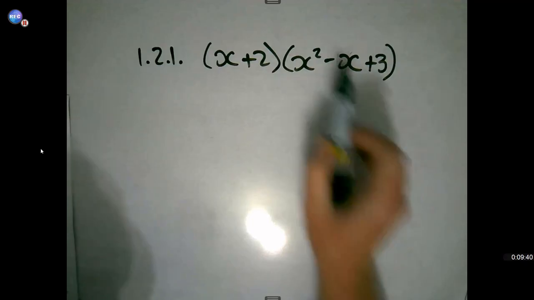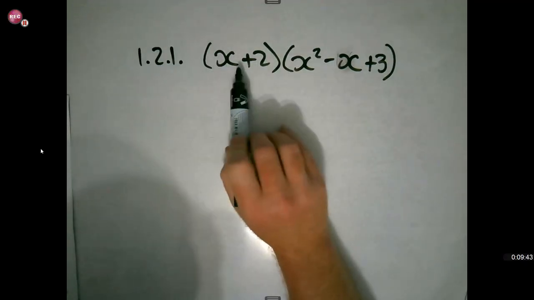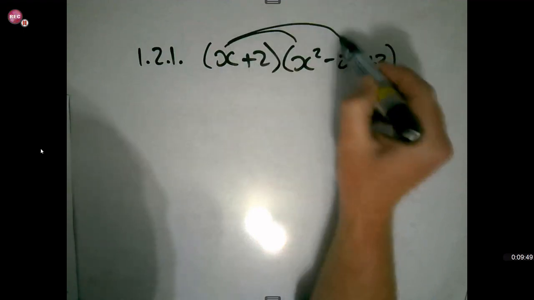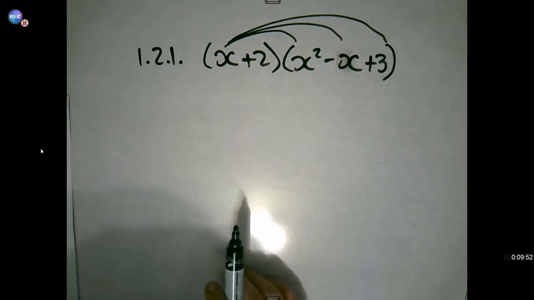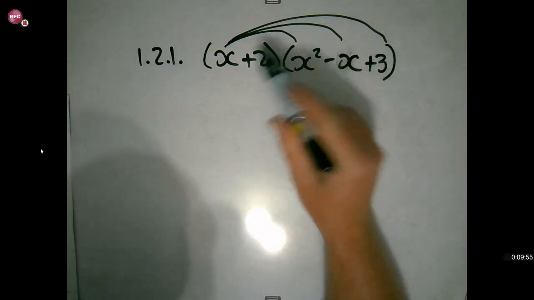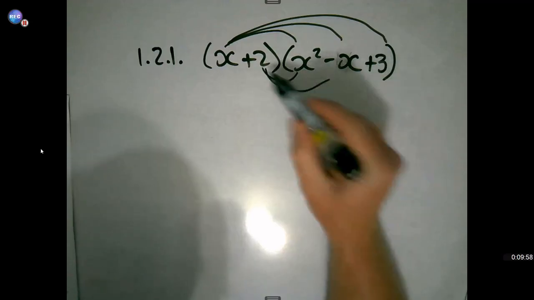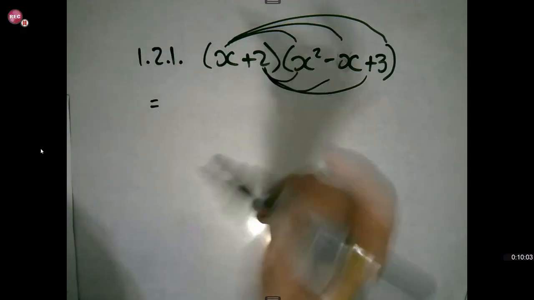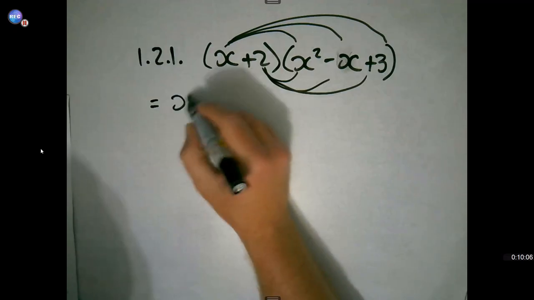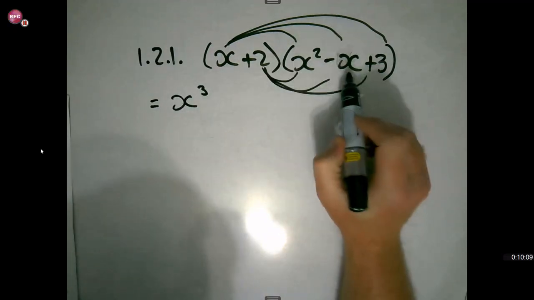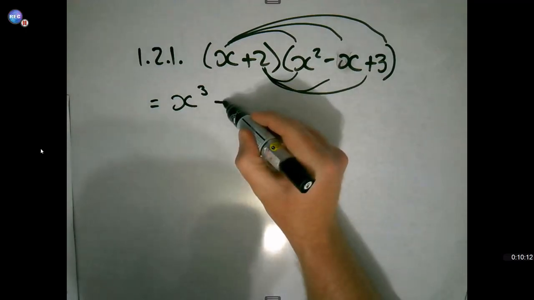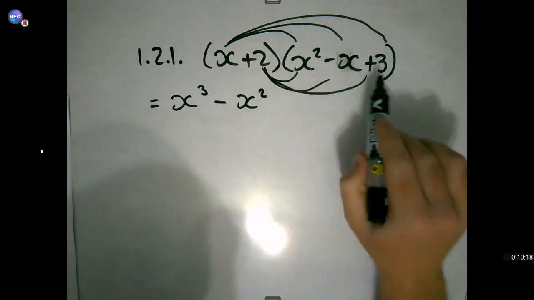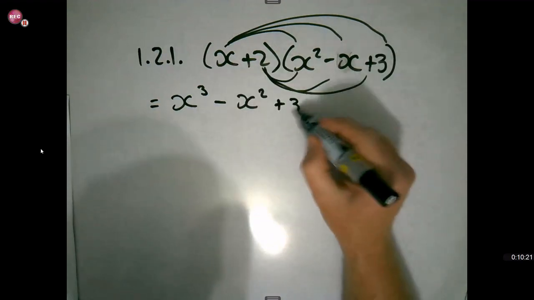If you are in a position where one bracket has 2 terms, you do the following. The first term in the bracket is multiplied with every single thing in the other bracket. You can see I did it at the top. And then the second number is also multiplied with everything in the other bracket, but I do it at the bottom so you don't get confused. So first of all, we'll start off with x times x squared, which will give me x cubed. We'll then move on to the next one. Positive, negative is negative. X times x is x squared. Then positive, positive is positive. X times 3 is 3x.